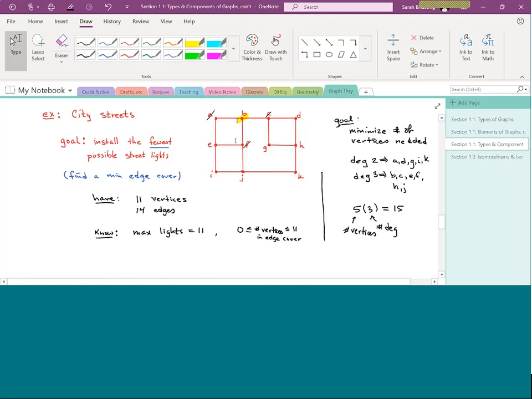Now, you want an edge cover, so that means right now we only have 1, 2, 3 edges that are touching B. We need to still deal with some more vertices. So what would be another vertex that we should use? And let's do it systematically. So maybe go over here. Systematically, we would need to include somebody on the right side of the graph. Who would be somebody we'd need to include on the right side of the graph?